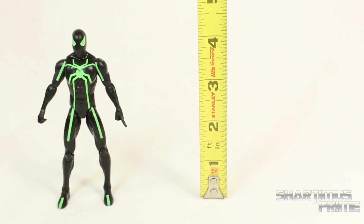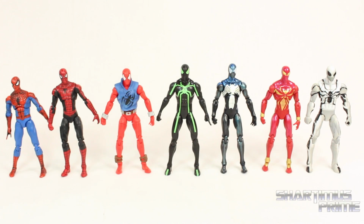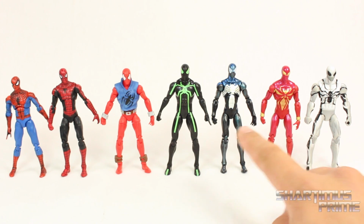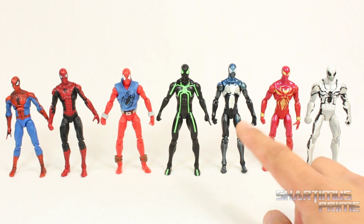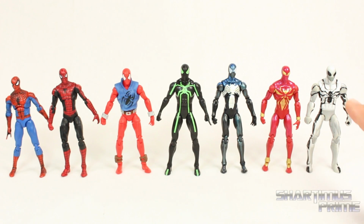So little big time letdown stands a little over 4 inches tall. And here's a little big time letdown Spider-Man compared to my 6 other comic version Spider-Man figures. And I'm surprised that they didn't use this mold right over here, which is the most commonly used 3¾ inch mold I've seen, especially in the Marvel Universe line. This mold right here would have been better than the mold that they gave it. This one would have been even best though. I wish they had gone with this one right there.